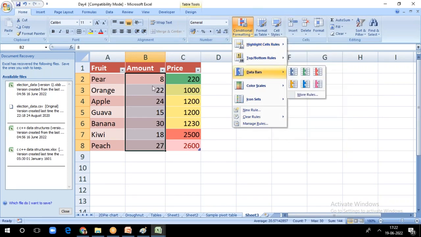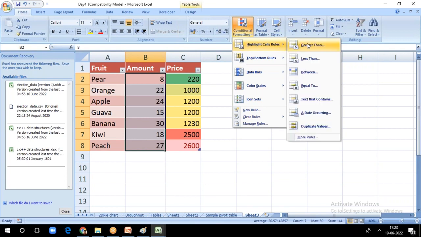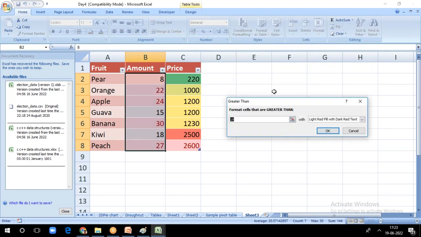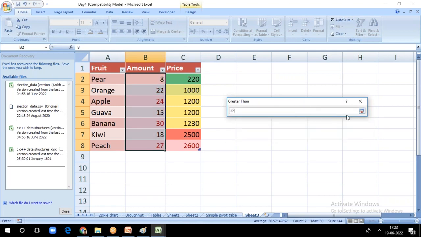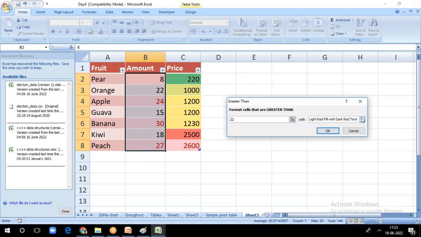So how many values are there? This is 22, more than 22, 24, 20, 27, 30. So greater than, I am putting here 22. Can you see? And then you have the option of it.